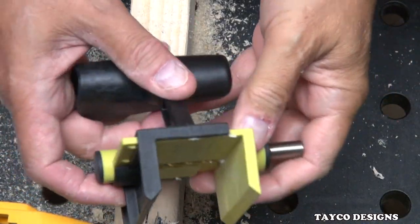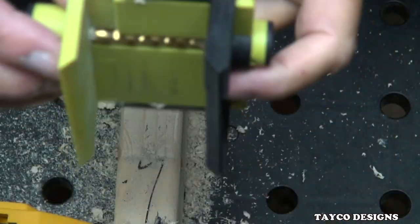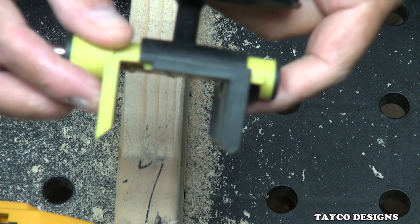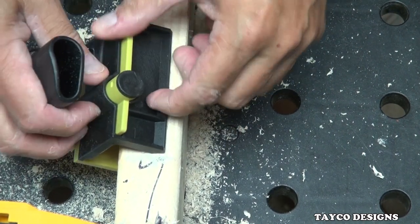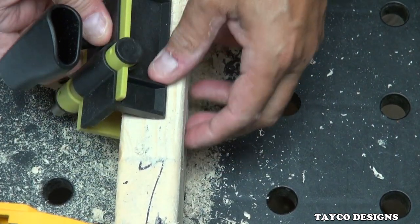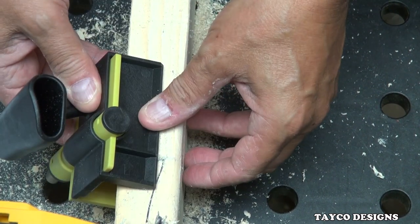One other feature on here — I took this off the tool so I'll show you right here. You can tell how these are cut at an angle — 45 degrees or 90 degrees — so you can set it right here on the side and do a chamfer on your door, or your 2x4s, or whatever.